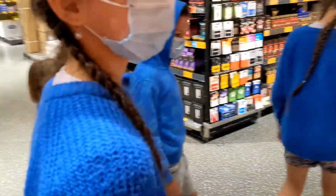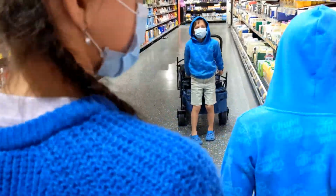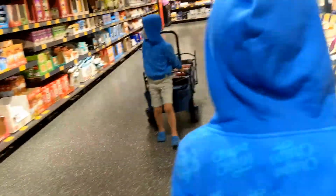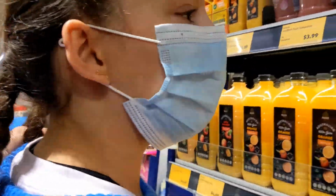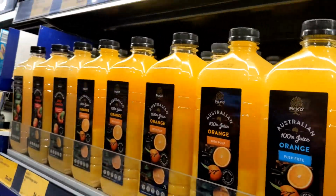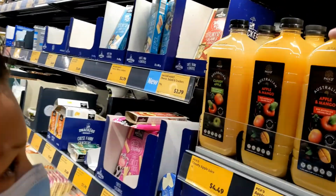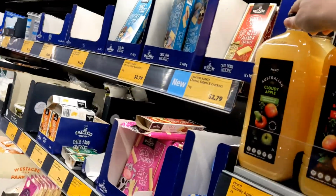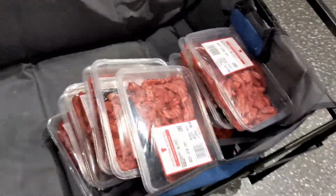Is everyone happy with some Mexican stir fry or steak and chips and veggies? Yeah? Yeah. Oh, we need some juice. Come here, Allison. Juice. Yep, from the back. At least we got the meat. I think we need orange, whoopsies, mango. Hey, look, they've got the really small. You want apple? Does anyone like apple? All right, we get this. The small ones. We got mango.